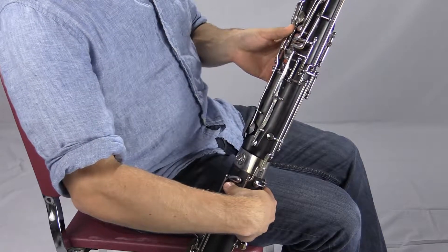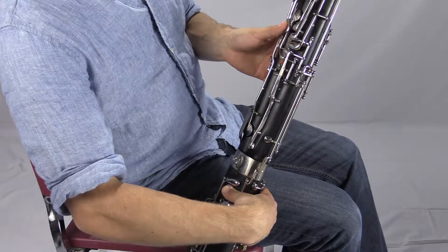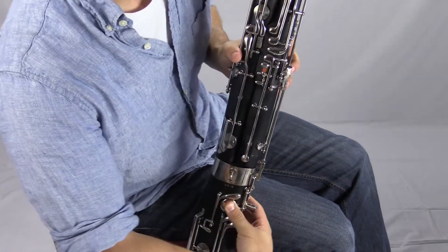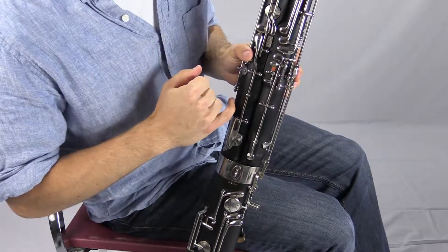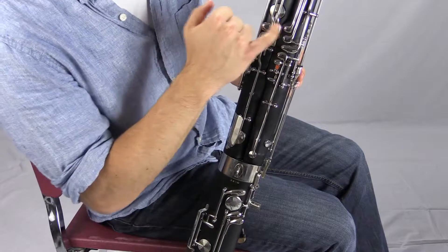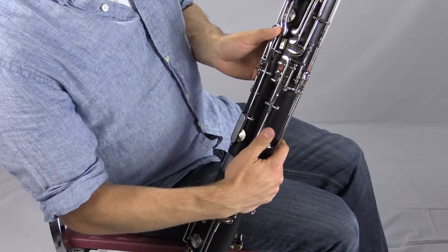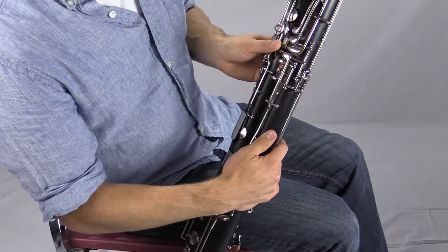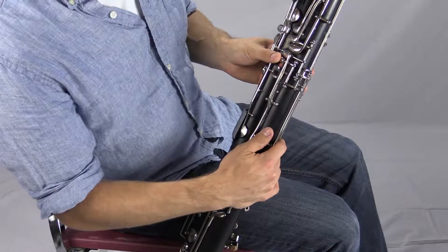B natural is right next to that. Let off the rightmost key and just using the tip of my thumb, press the key next to that — that's going to be a B natural. Then I'm going to work my thumb the rest of the way around these thumb keys: C and D. So low B flat with my thumb here, B natural with my thumb here, C with my thumb here. And for D, I'm going to use the side of my thumb or the underside below my knuckle, because that way my thumb doesn't have to move far from its position near the whisper key.